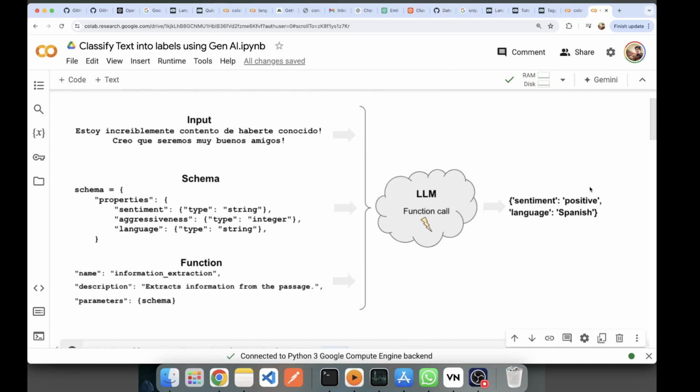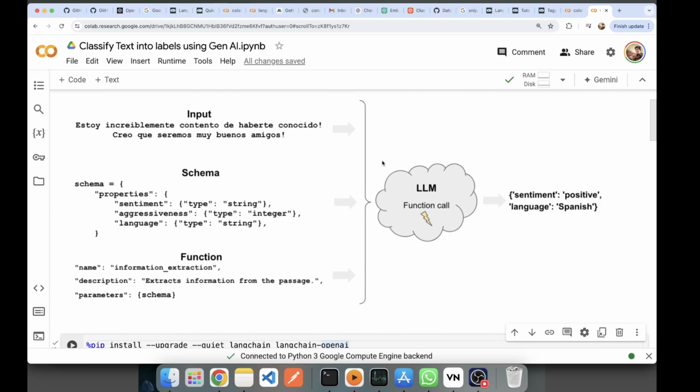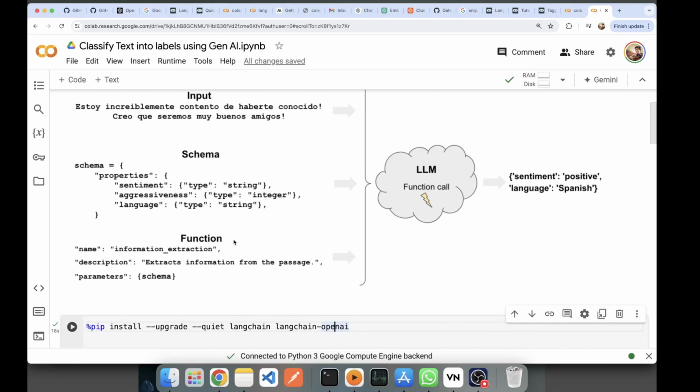How we are going to do it is, let's say we have an input text here. Then whatever data we want to extract, we have created a schema for it. Let's say here we have schema, properties: sentiment, type string; aggressiveness, type integer; language, type string. And then we have a function named information extraction, which describes: extract information from the passage.